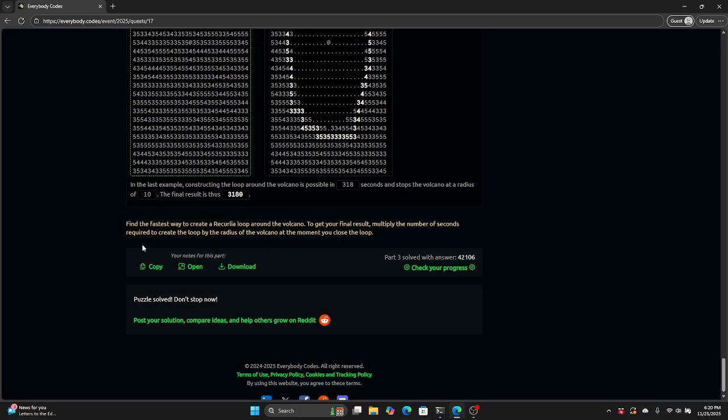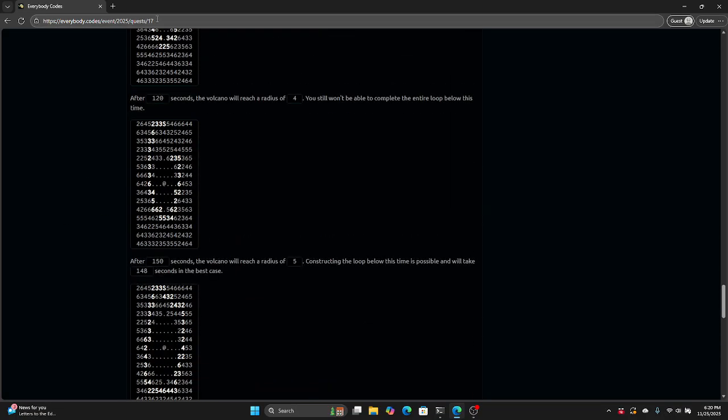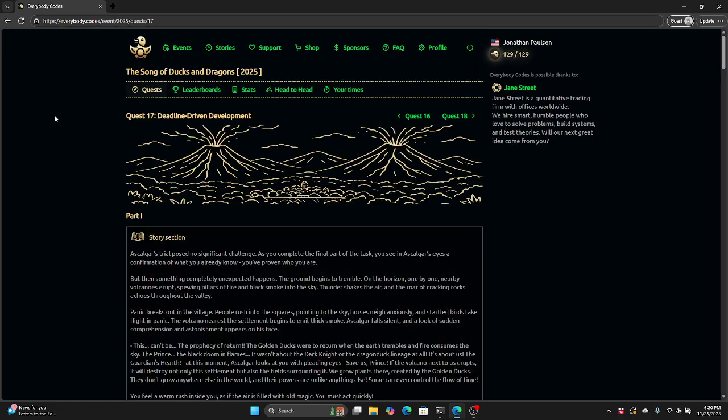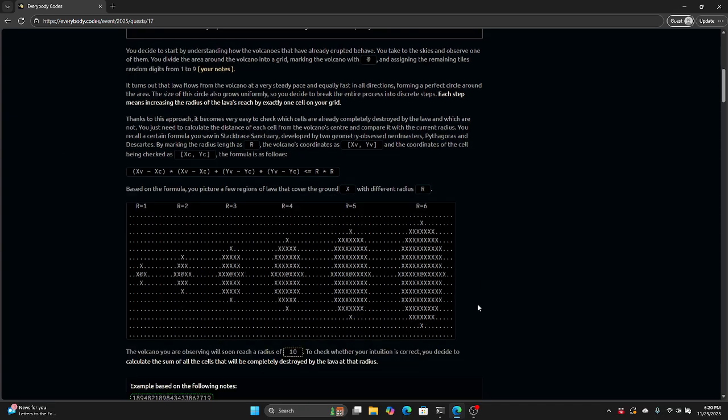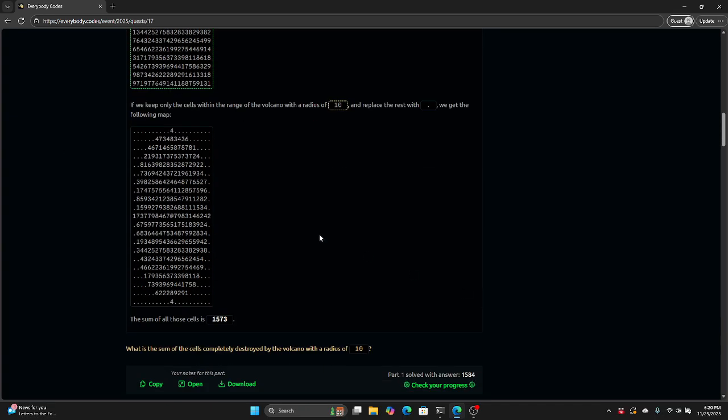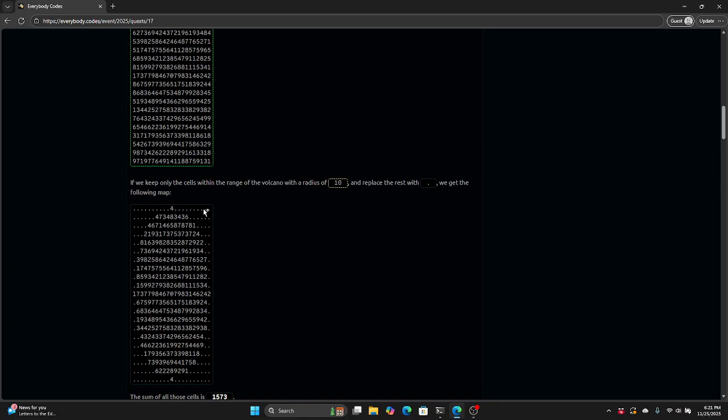Nice. First place. Okay, that last bit was tricky. So what's going on here? We're given this grid in part one, and one of the squares on it is this @ sign, which is a volcano. So in part one, we want to sum up all the squares, right?